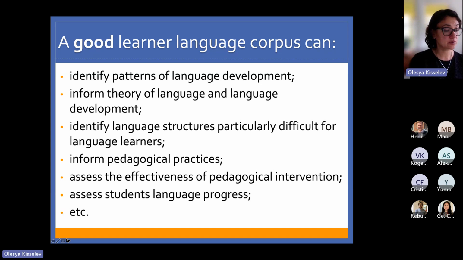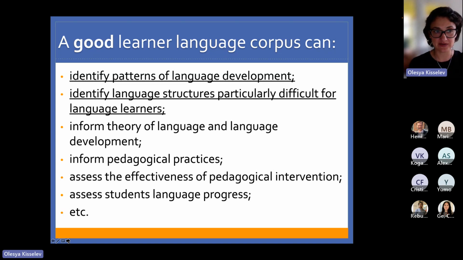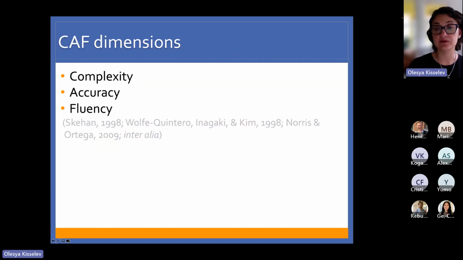And of course, I work a lot in the field of teaching, both the heritage and the HL2. So I hope that corpus-based research really helps inform pedagogical practices, make them more empirically based and better. And of course, people who do assessments are looking at our work very carefully, hoping that this can contribute to this wonderful field of semi-automated and automated language assessment. All right, so we're going to focus mostly on these first two through the research that I will review today.